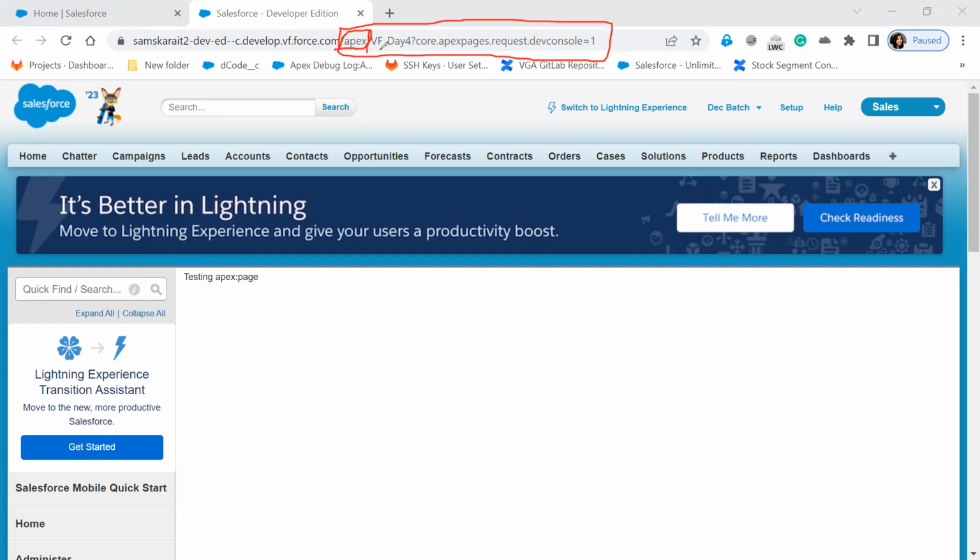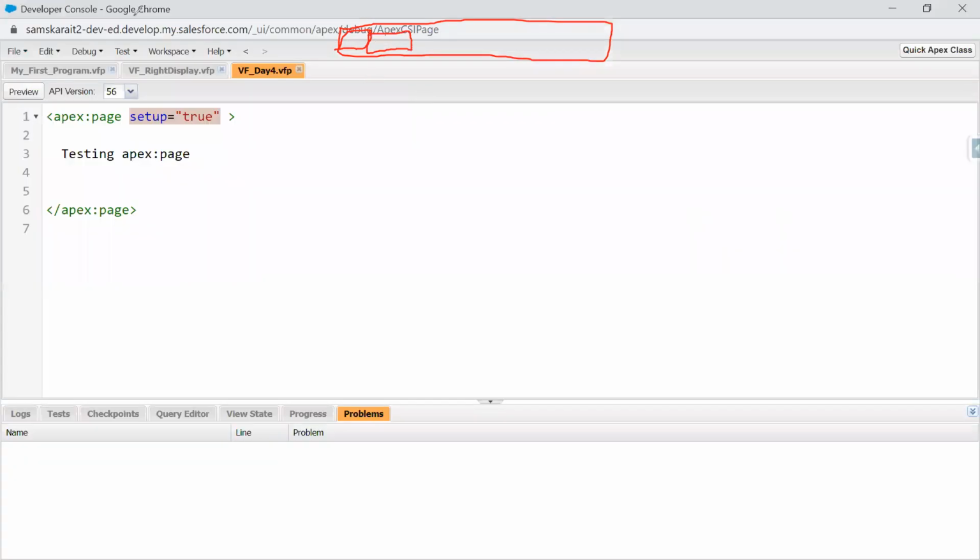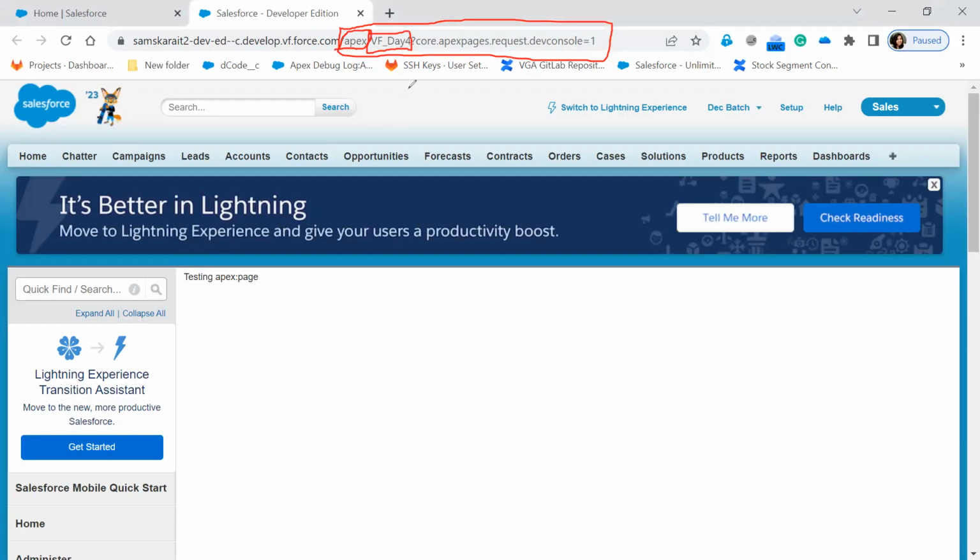Then you have the Visualforce page name, VF_day4, and then immediately a question mark, then core Apex pages request dev console equal to 1. For any Visualforce page, this is standard. This page name will change based on whichever page you are viewing.